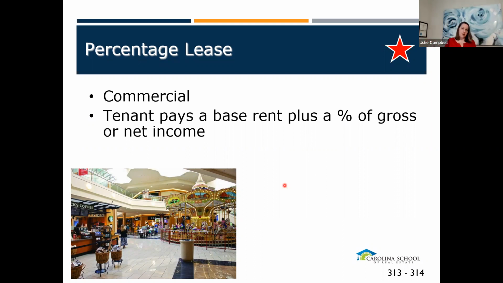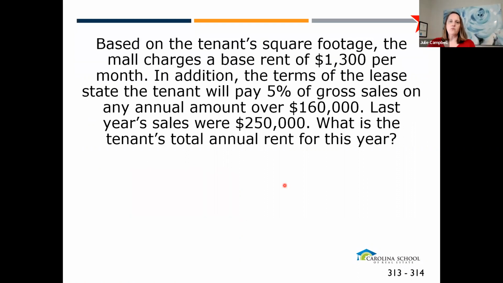So we're going to look again, not getting excited about this math. I doubt you're going to see a math problem on this, but we're just going to look at a math problem together, just to get an idea of what this kind of math would look like. Based on the tenant square footage, the mall charges a base rent of $1,300 per month. In addition, the terms of the lease state the tenant will pay 5% of gross sales on any amount over $160,000. Last year's sales were $250,000. What is the tenant's total annual rent?